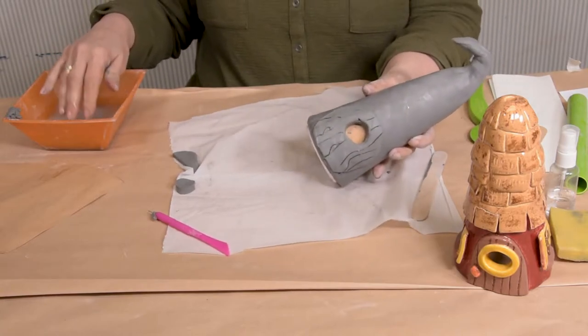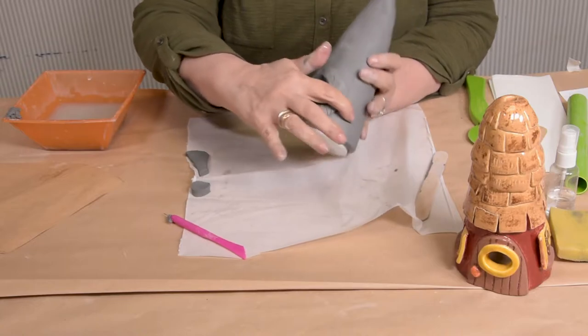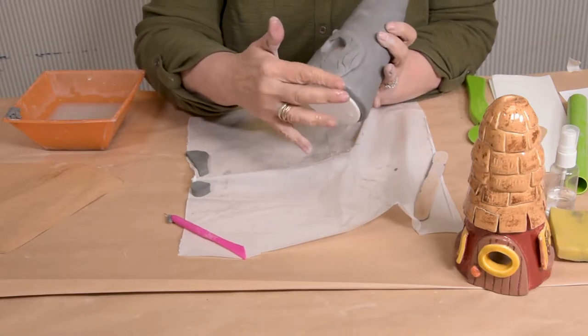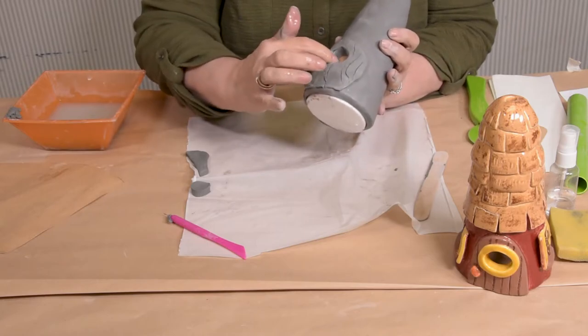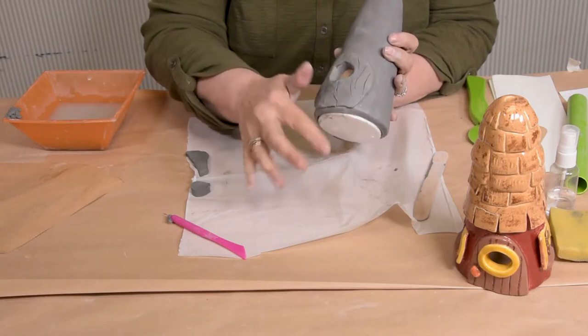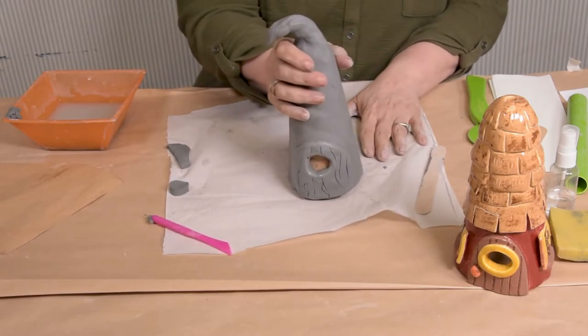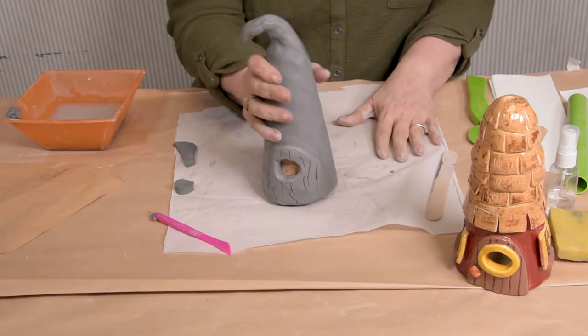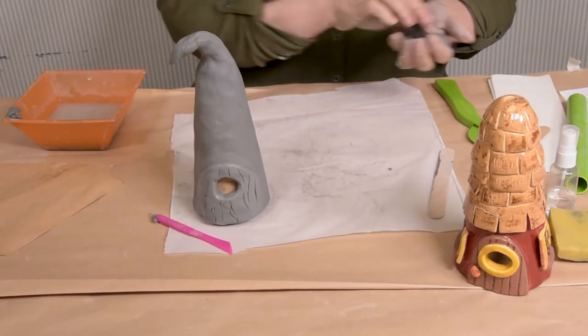Okay, I'm going to take my fingers and just smooth out the edges. See how easy that is to manipulate the clay? Smooth it all out till you like the way it looks. Beautiful, just like that. Now the next thing I'm going to do is a couple windows. So I'm going to grab some extra clay.